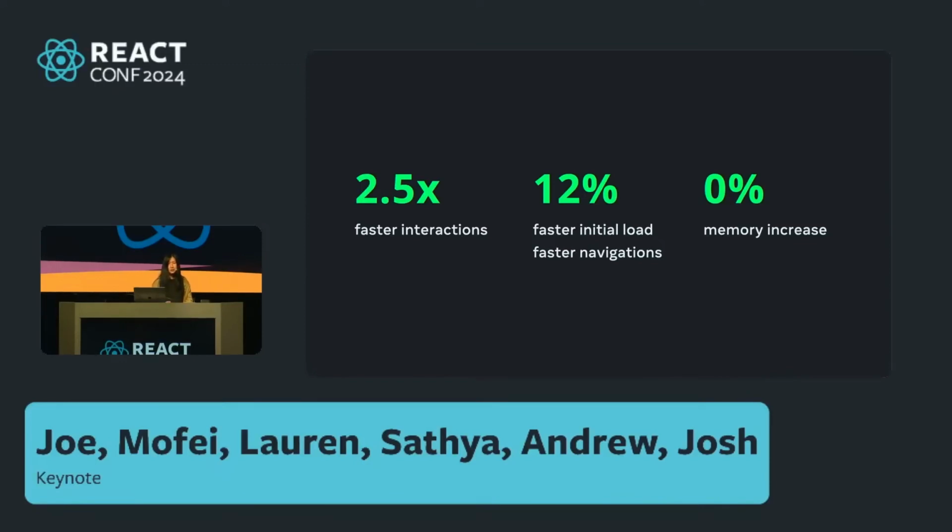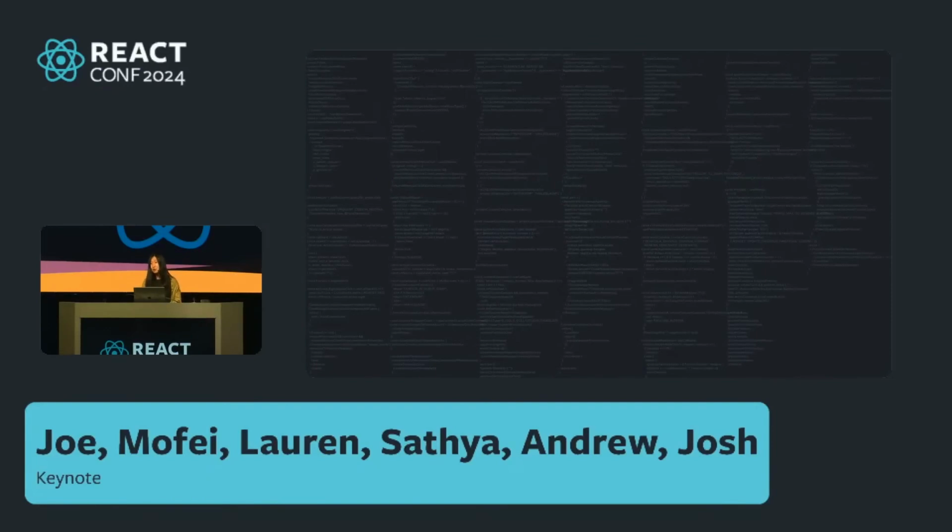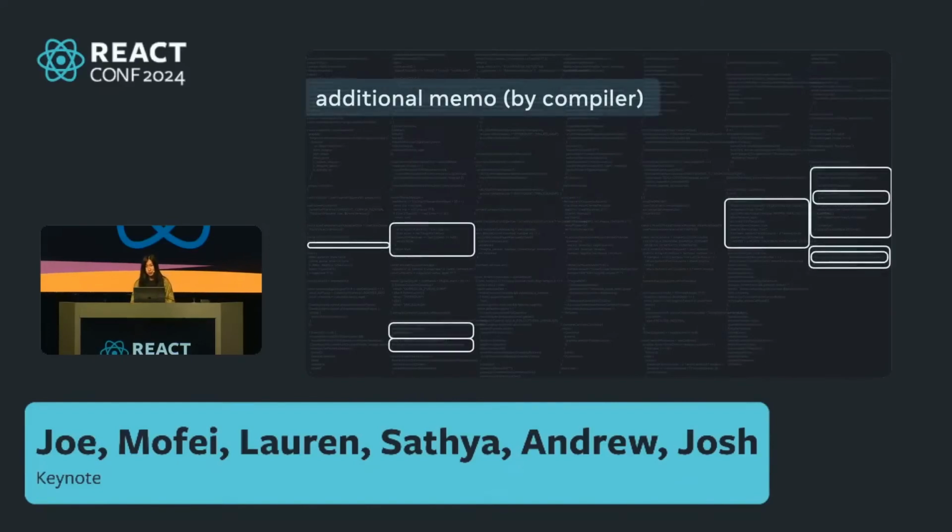So how did the compiler do it? What did it do differently from all of these hardworking engineers? Let's take a look at that code from Quest store again. Now I'm going to draw some white boxes to show places where React Compiler was able to add memoization that wasn't already there in source. We see that even on such a heavily optimized function, the compiler can still find additional opportunities for optimization.